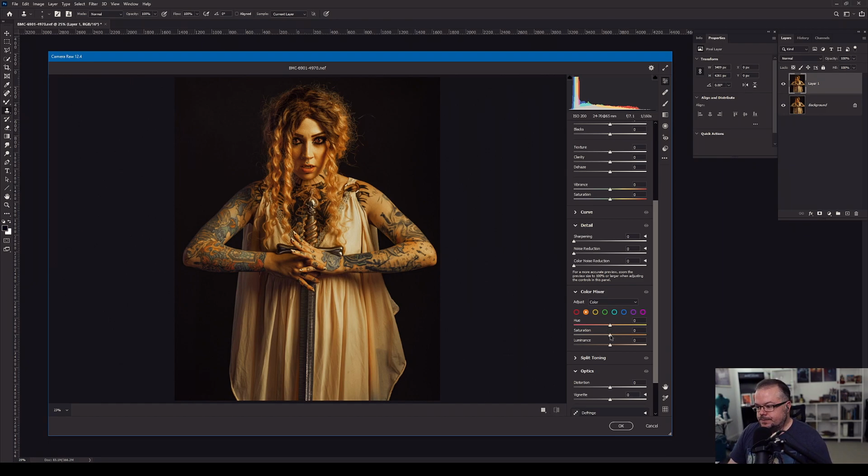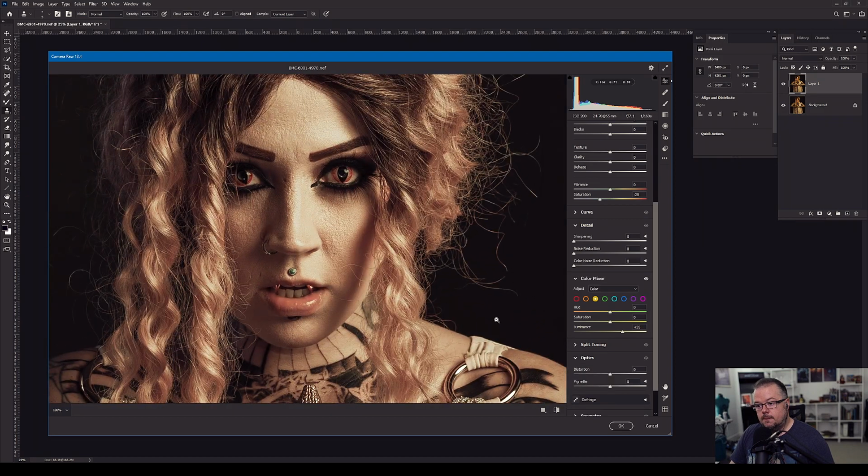All right, so let's take the overall saturation down. Let's take the specific saturation of orange down. I'm looking at just her skin on her face. And then let's go ahead and take the luminance up just a touch to get that alabaster skin coming into play. Change the hue ever so slightly. Pull that saturation down just a touch more. And then let's go to the yellow and push the luminance of yellow up, which is really making this section of the skin blow out just a little bit more with light.